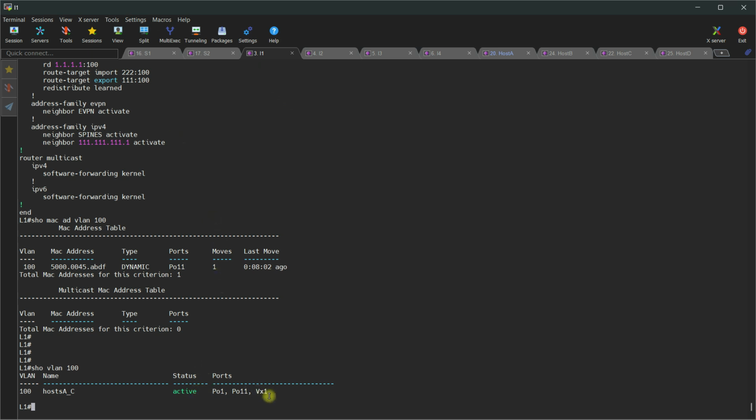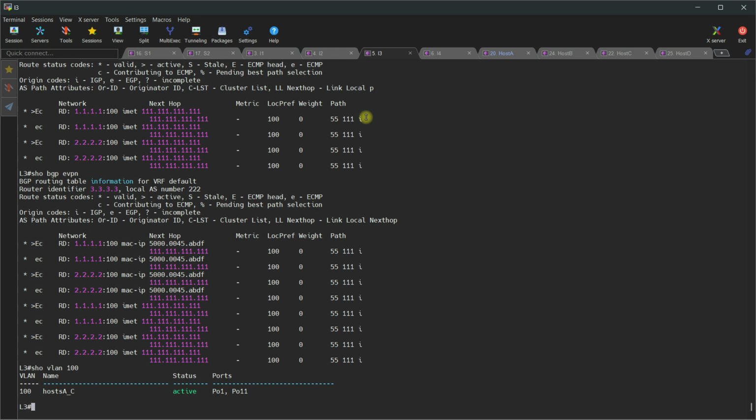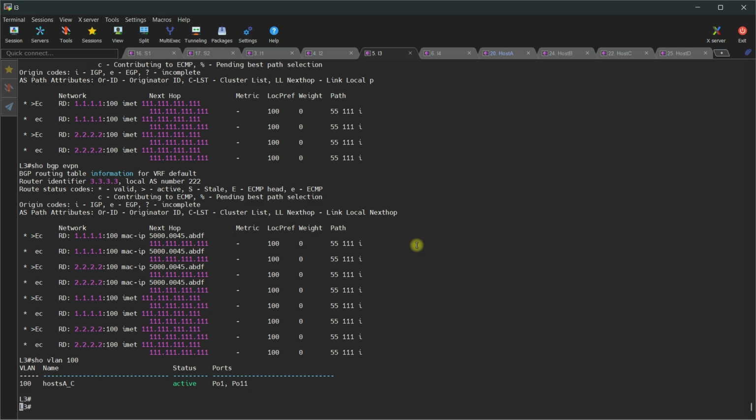If we go look on 3 and 4, we should see something similar. Show VLAN 100. Okay, we don't, oh yeah, we never mapped the VXLAN. Well, we haven't tried to ping back and forth yet, but even on leaf 3, the MACs are known here, and the advertisement is coming in from BGP for these MACs, but it's not going to be of any use because it's not tied. This is coming from the rest of the network, but we don't see the VXLAN entry here. So that's the next piece we're missing.